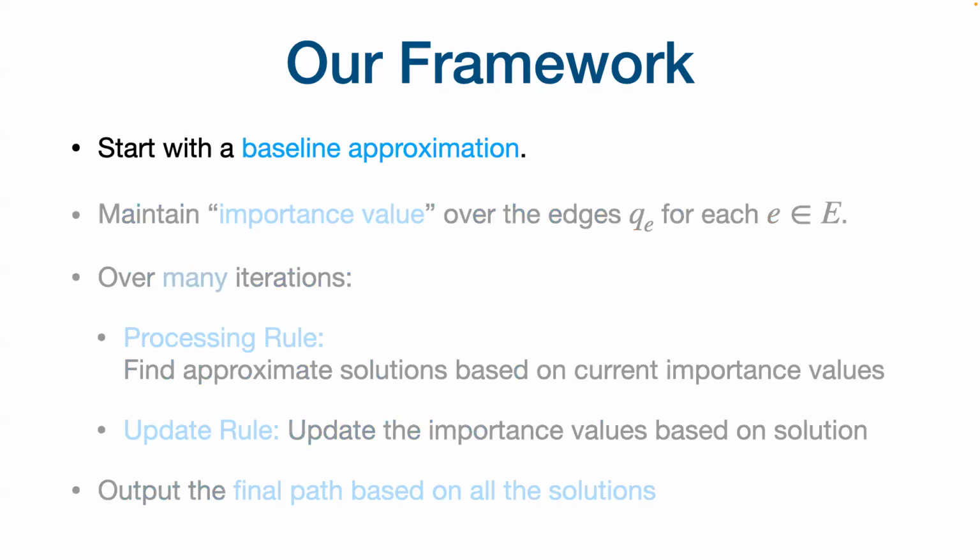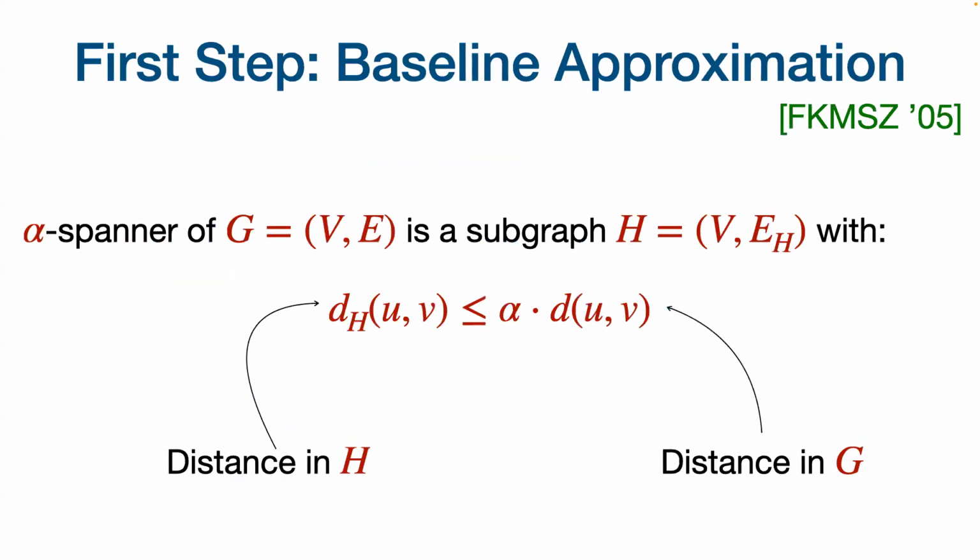So what is my baseline approximation? This is the part where I said we'll talk about the one-pass algorithm. We're going to talk about it now very briefly. I'm going to use something called a spanner. What is a spanner? If you have a graph, in any subgraph, the distance in the subgraph is going to be larger than what you already started out with, right? But a spanner has this property that it is a subgraph, and inside this subgraph, for any pair u and v, it's nothing to do with s, it's just any pair u and v, the distance in the spanner is going to be at most an alpha factor off from the original distance.